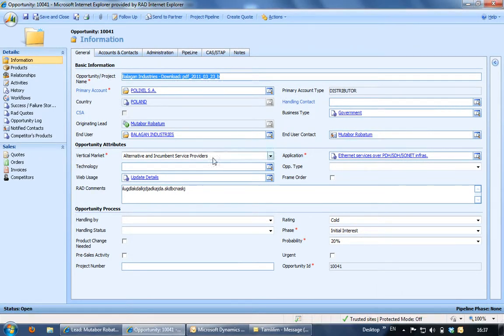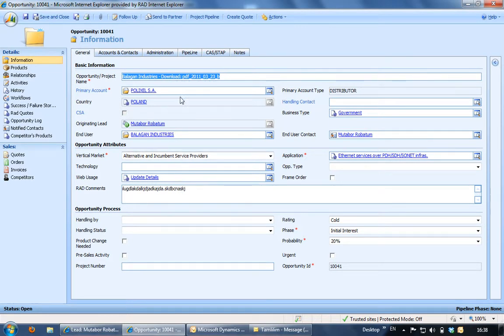By the way, you can see here that the end user is Balagan Industries, which we already put in. End user, that's the name of the lead. All these things we can change if needed, but these are fields that are put in automatically because we imported it from a lead. By the way, if we open up a brand new opportunity manually, obviously we will have to enter this information manually into the opportunity page.